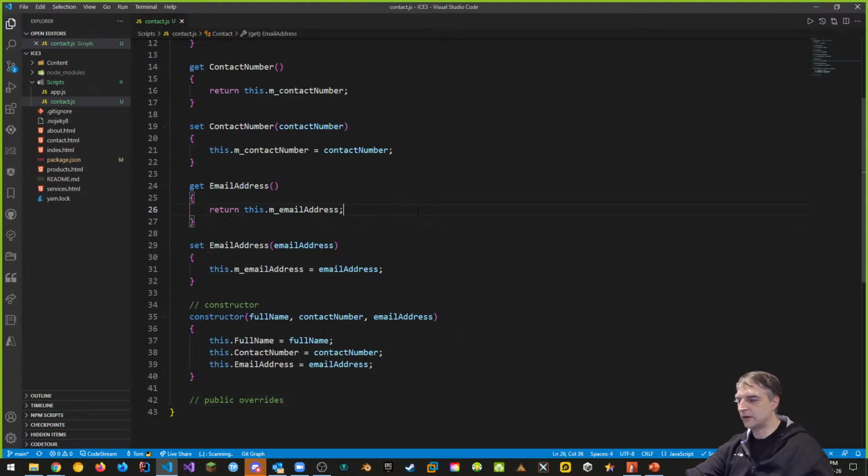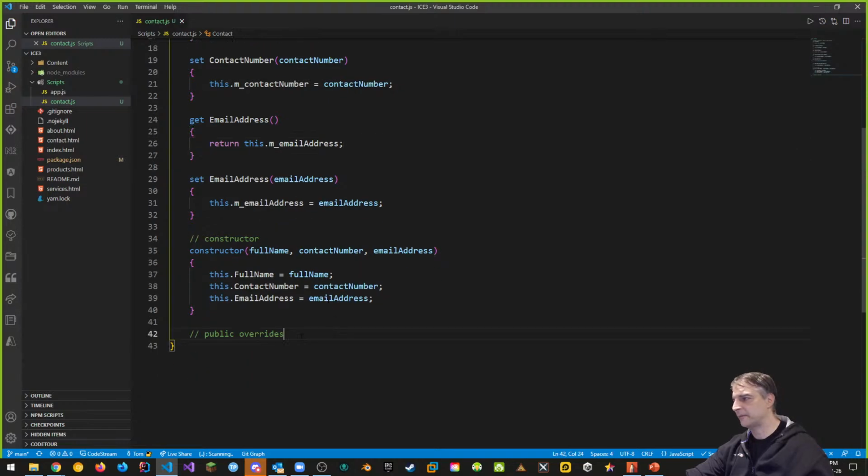Here's something else that I want to do. I want to do a public override. And remember, all functions, all objects that you create, all classes, have the object superclass as their base, right? Which means all of them have a toString method we can override. So we can override the toString method. So we can return a template string.